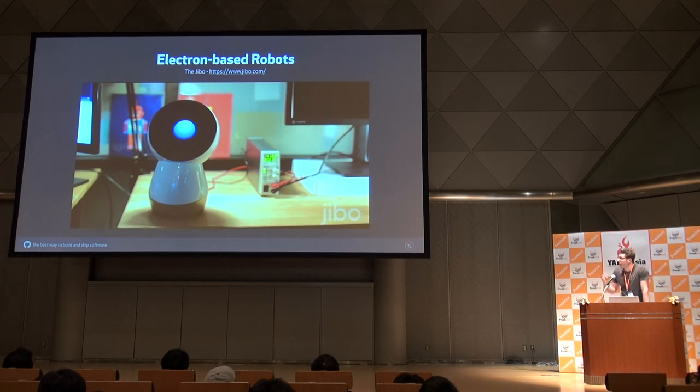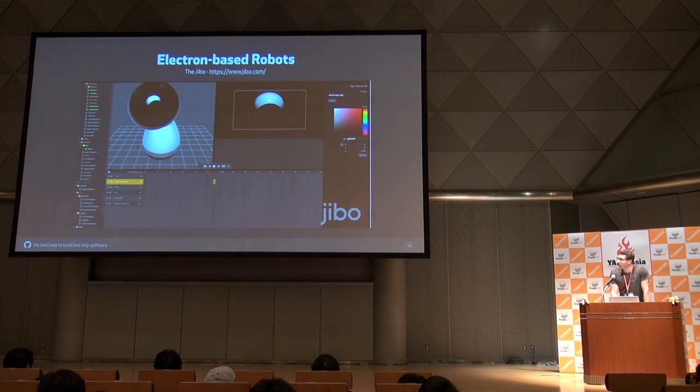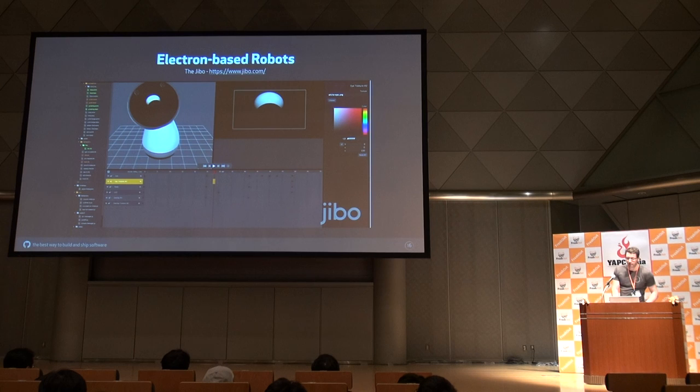And so this right here is a 3D sphere that's rendered in WebGL in an Electron app. They also wrote all of their development tooling inside of Atom. So they built an animation studio. This is an animation studio. They wanted the robot to share the same platform as the development tooling.